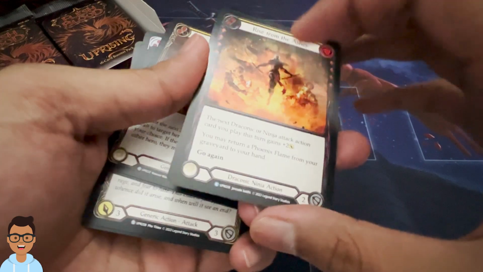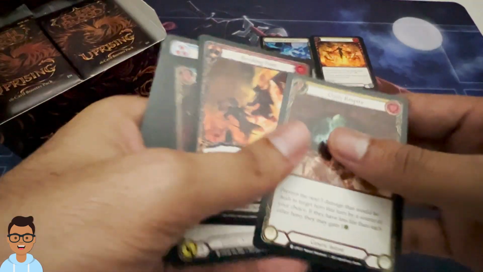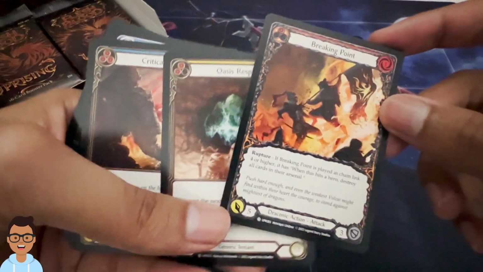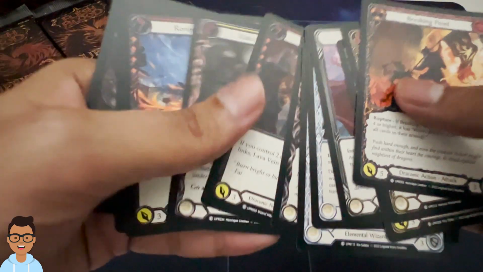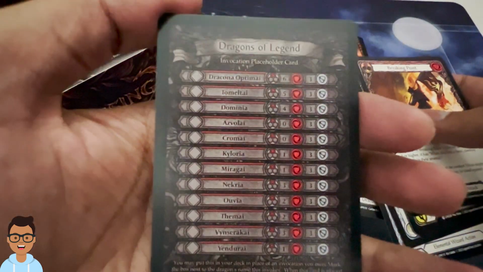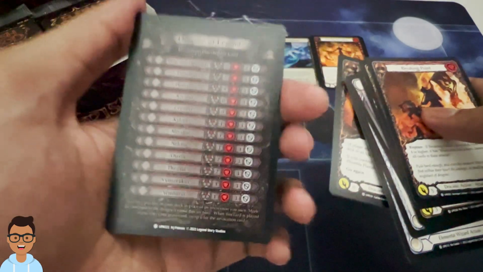So Rise from the Ashes, if you don't know, it's basically a buff to the Draconic Ninja. So it's a Draconic Ninja action. Breaking Point is one of the more interesting cards because it has a CNC-like effect. Of course, provided that you played either Chainlink 4 and above. Of course, Phoenix Flame and the Dragons of Legends. So this is a way to actually mark your dragons because it is going to be a flip card.